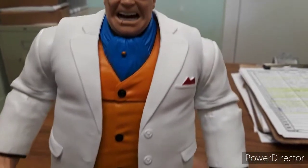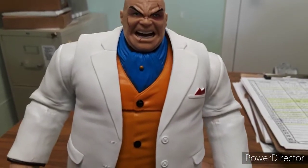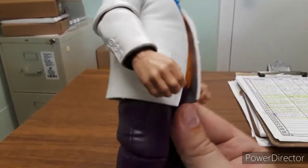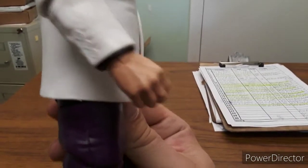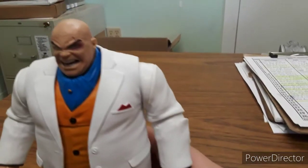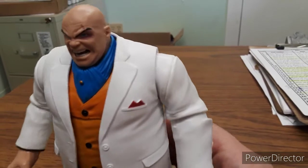But yeah, there's a lot of nice detail. I like the colors. And that's one thing that attracted me more to this Kingpin is the color scheme. I just think it's a much better color scheme than on the Build-A-Figure. Love the pants, nice wrinkle sculpt. Kind of a plain shirt, but there's some wrinkles, buttons. And it came out really clean. I do not see any flaws offhand with the paint. So there we go. I like it. I'm digging it.